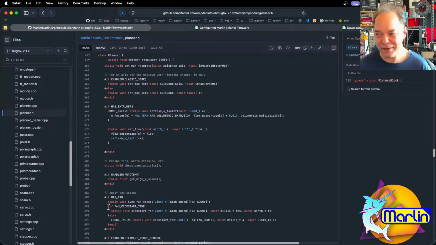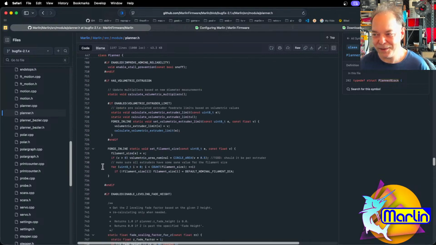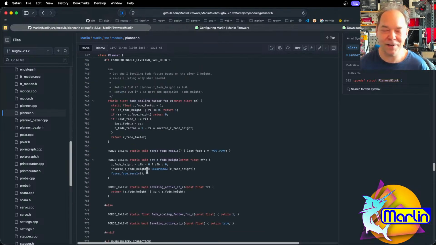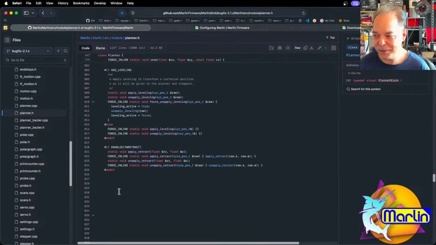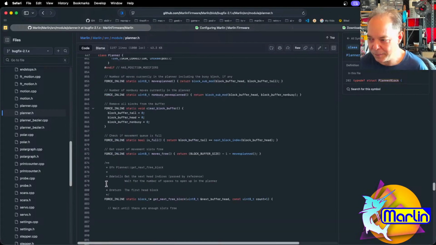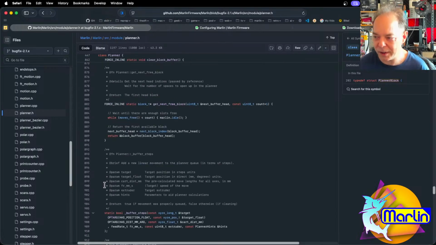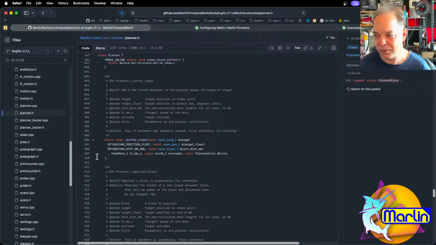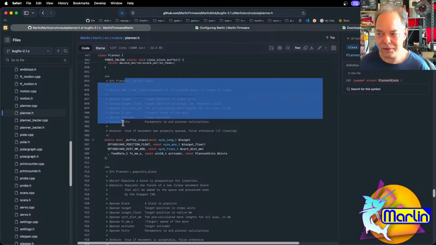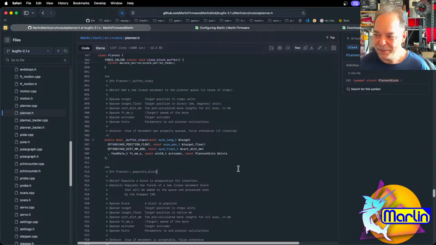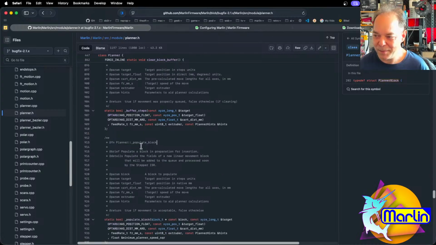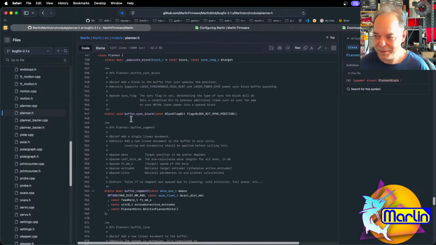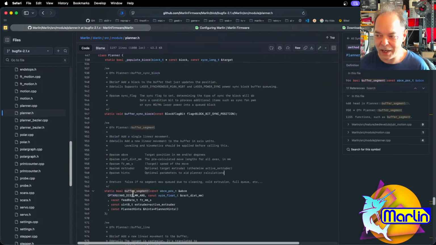There's things that happen. The main thing is that the main function in the planner is the segment ones, where it's adding a segment. And what's that one called? Buffer segment. So you have buffer steps, and we've got these nicely described: buffer steps and populate a block and buffer a sync block and buffer a proper segment of a line.